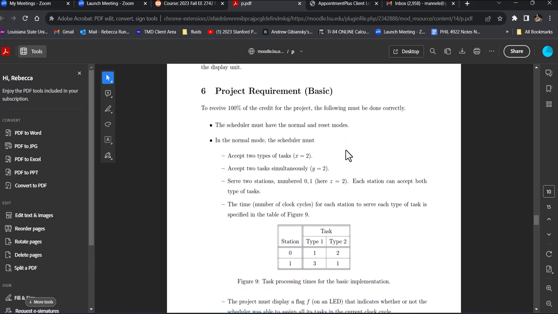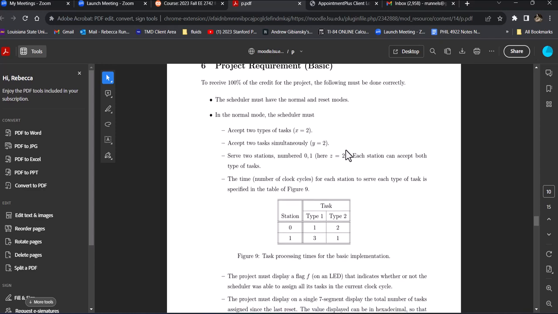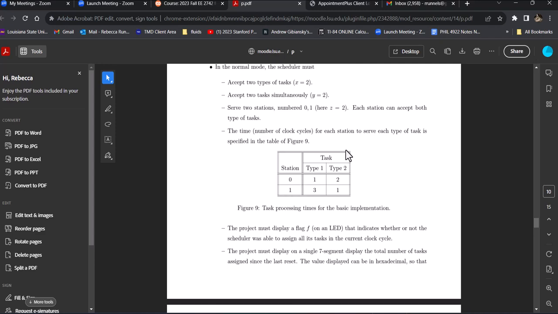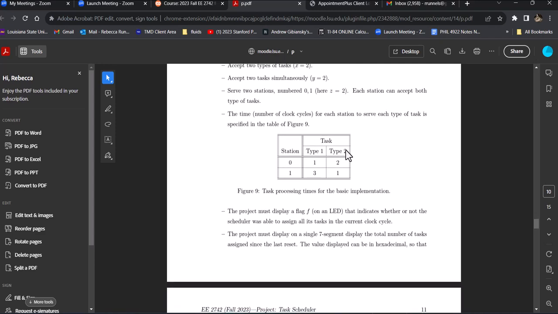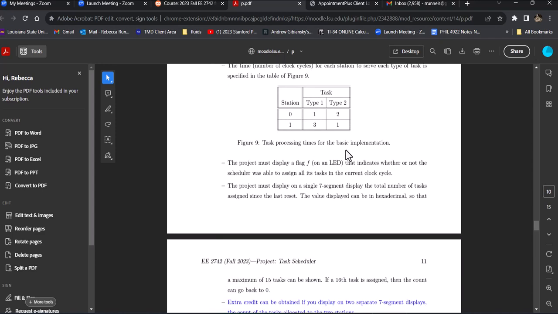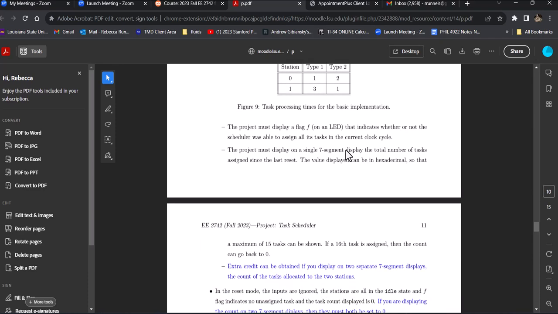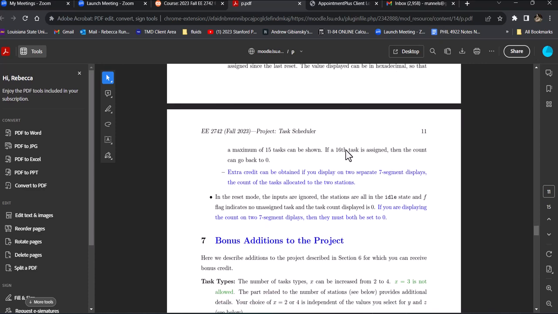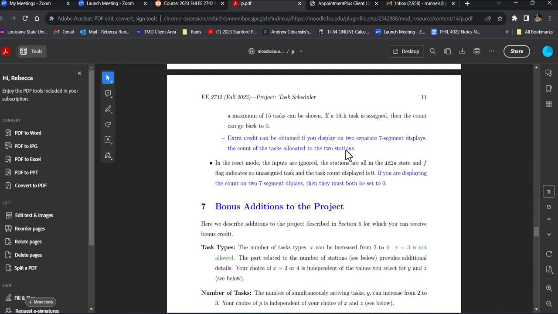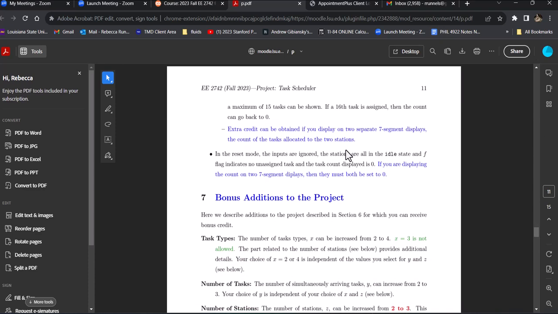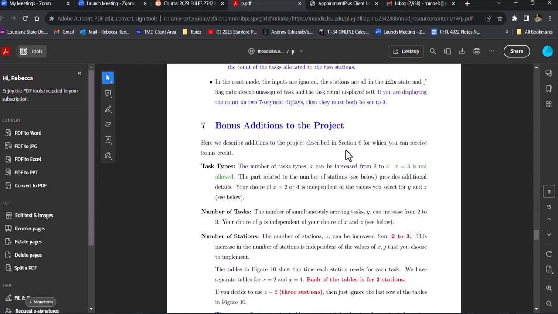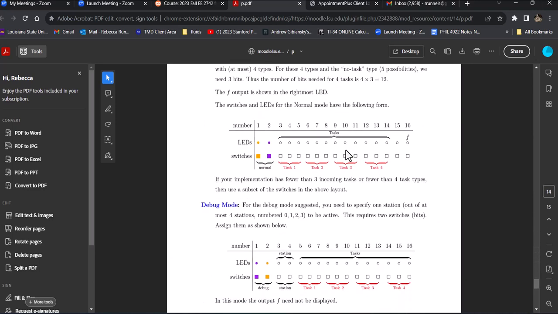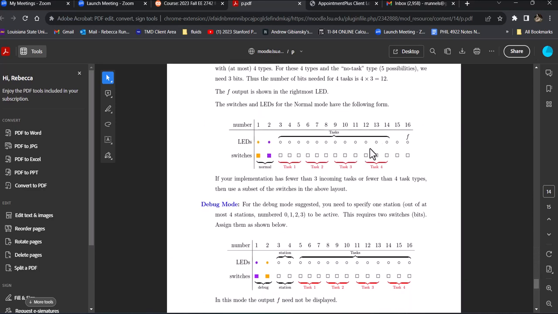Must have the normal and reset modes. Normal mode accepts two types of tasks, accepts two tasks simultaneously, serves two stations, a flag for whether it was able to assign them all, and a seven segment display. But I was basing it on this picture right here, so that's why I had them.